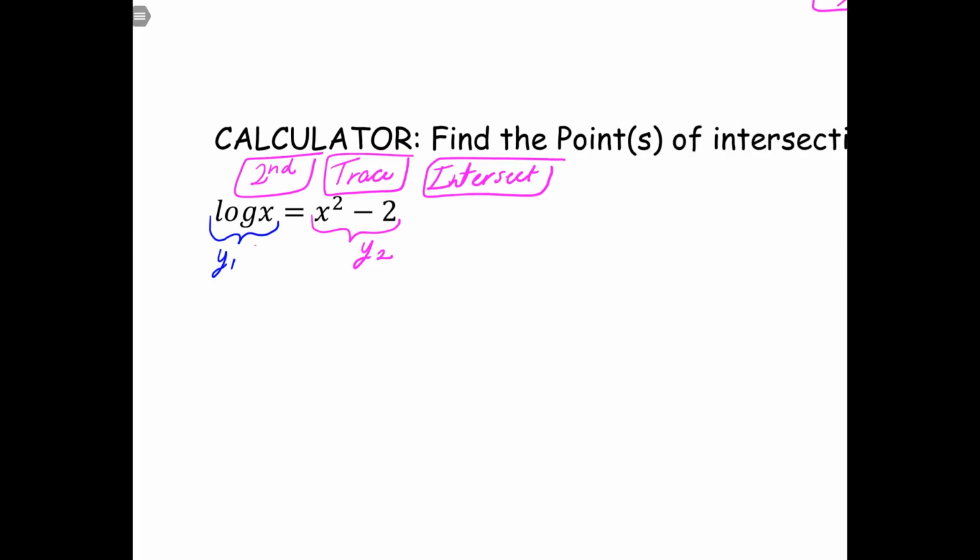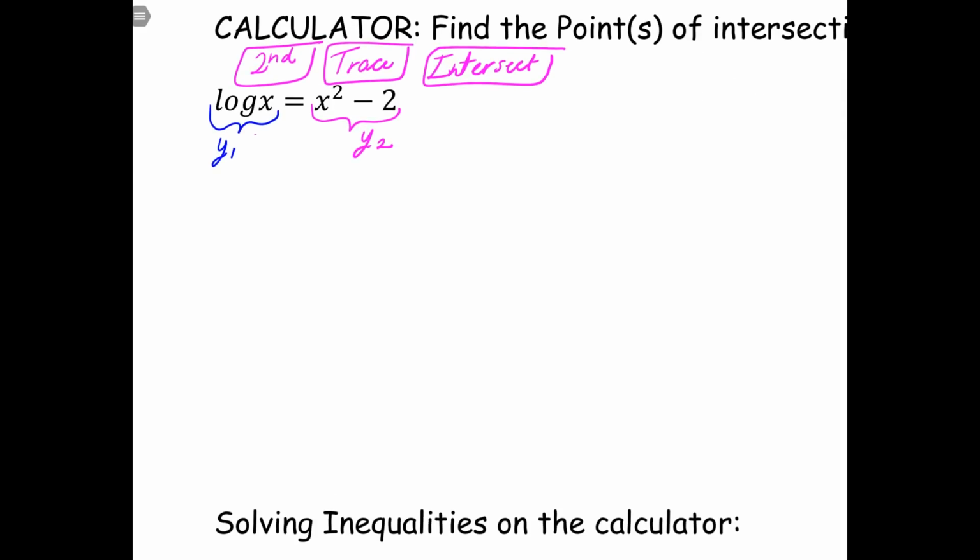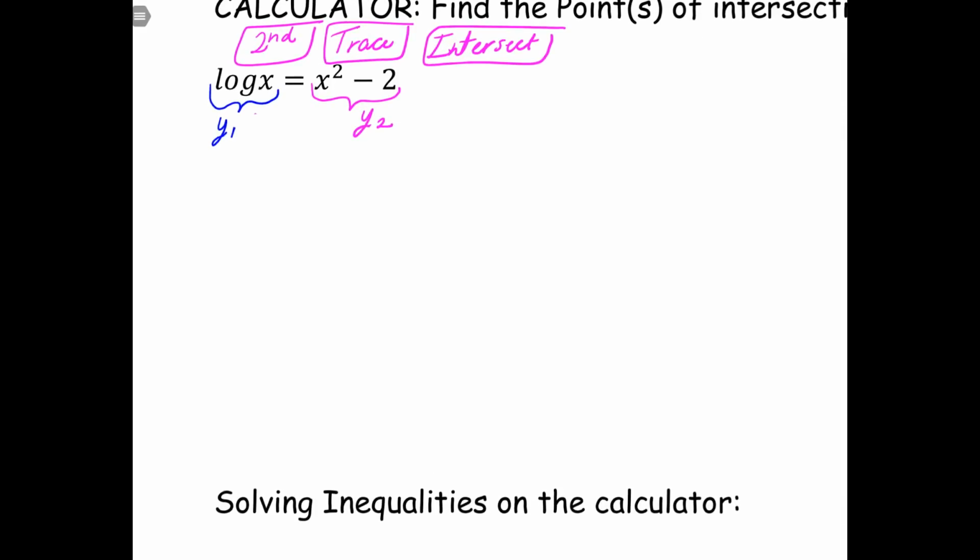And first of all, we have to see how many solutions we are going to get. This is why it's important that you think of the sketch of these two graphs first, so we know how many solutions we're looking for. If I think about y1, that's a basic log graph. If we think of log base 10 of x, we know the point (1, 0) will exist because log of 1 is always 0, and we know the shape of that log.